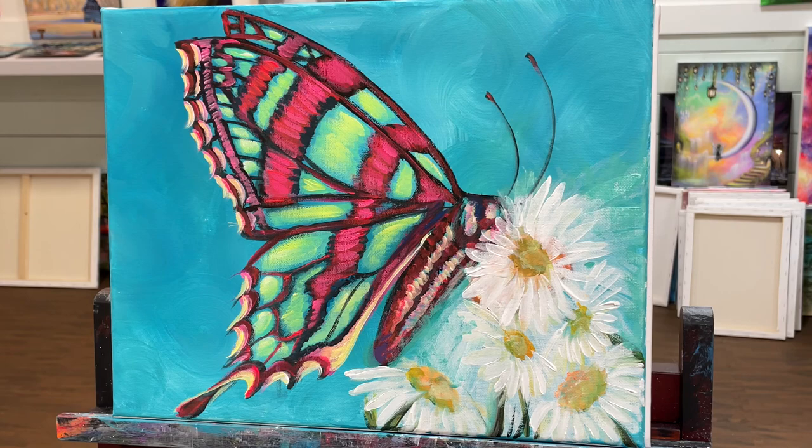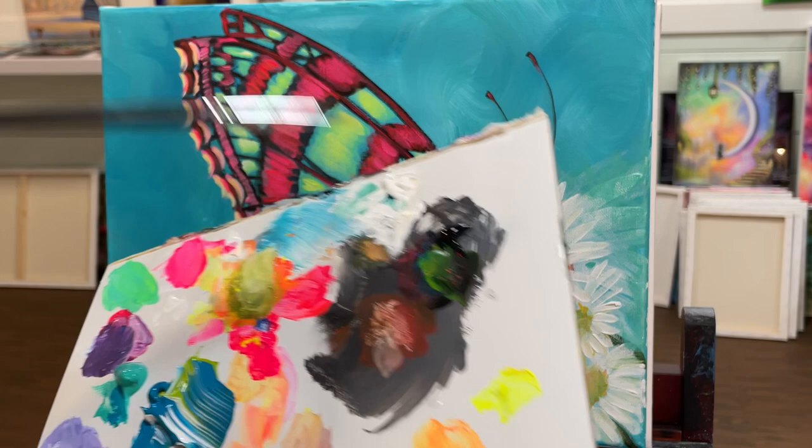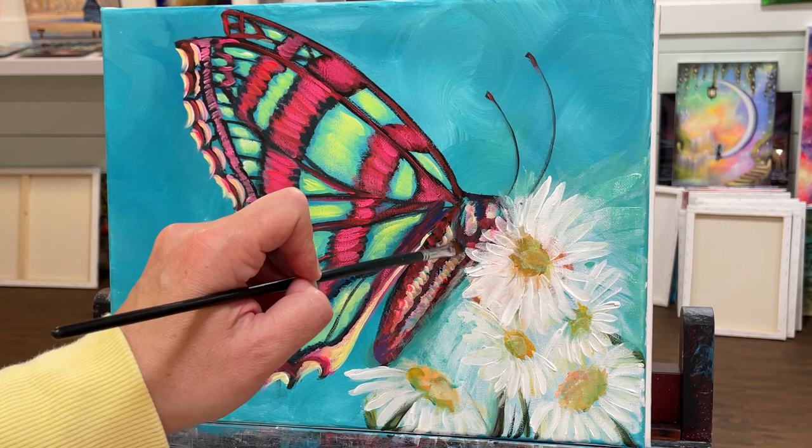And then I'll add a few little legs for our butterfly just before we call it done. A little bit of black, still my number 4 filbert brush. I've used this brush throughout this painting except for the background. And we'll add one right here.